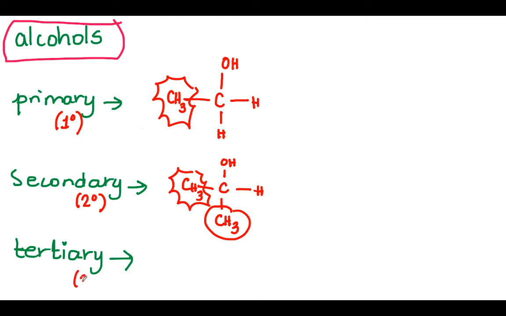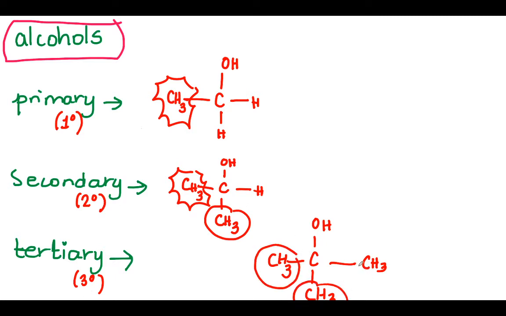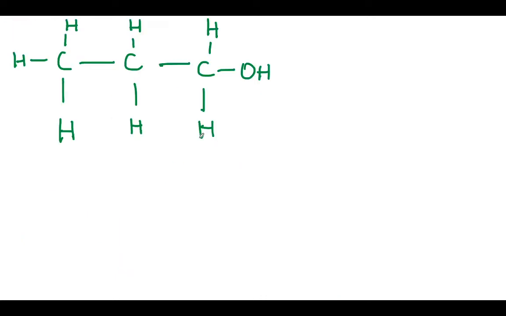And lastly, a tertiary alcohol similarly has the carbon that the OH, the hydroxyl group, is attached to, will be attached to 3 different carbons, right? So because this is 3 different carbons, this would be a tertiary alcohol. So we've got primary alcohols, secondary alcohols, and tertiary alcohols. This is just important information for you to be able to distinguish between the types of alcohols. Okay, so having said that, let's look at what our naming practices look like for alcohols.